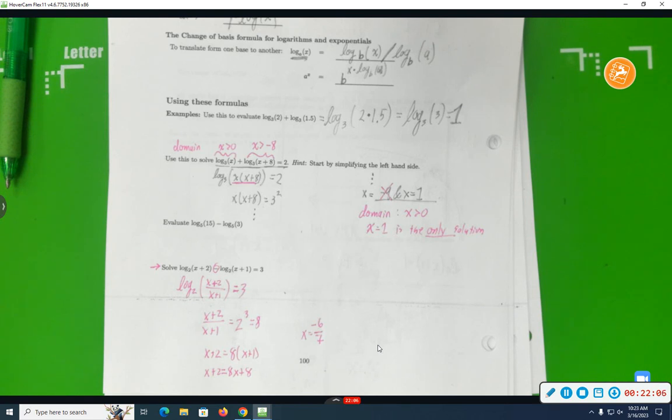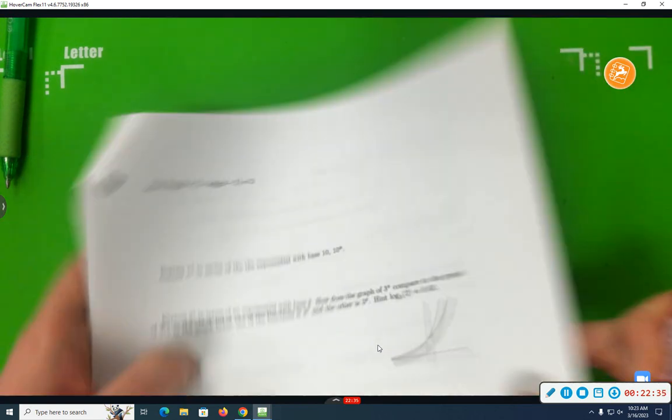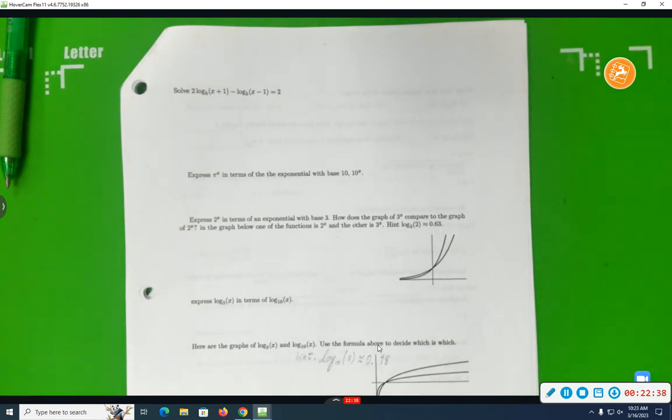So, one of the advantages of these logarithm laws is that by taking multiple logs and turning them into a single log, you can get rid of the log entirely, rewriting in exponential form, getting hopefully an equation that's easier to solve. Once you have an equation that's easier to solve, then solve it. Let's do this one last time. So I guess if I just use this rule and that rule, maybe this one will come up in this next example. Let's try to solve this equation. 2 times the log base 5 of x plus 1 minus the log base 5 of x minus 1 equals 2. All right. So stare at that for a second.